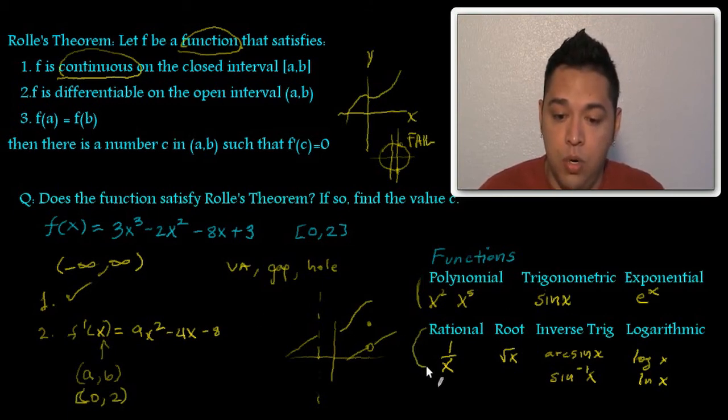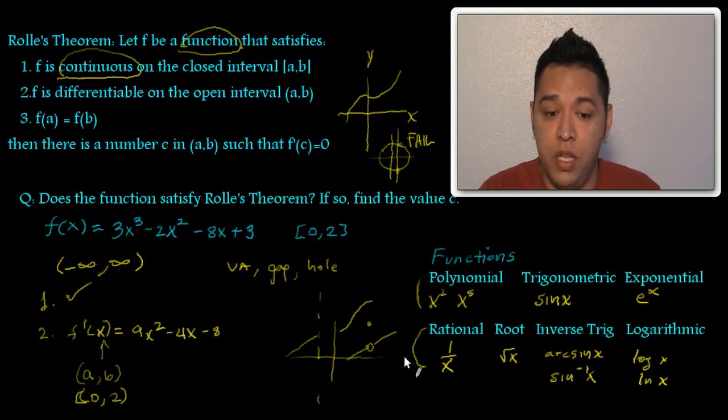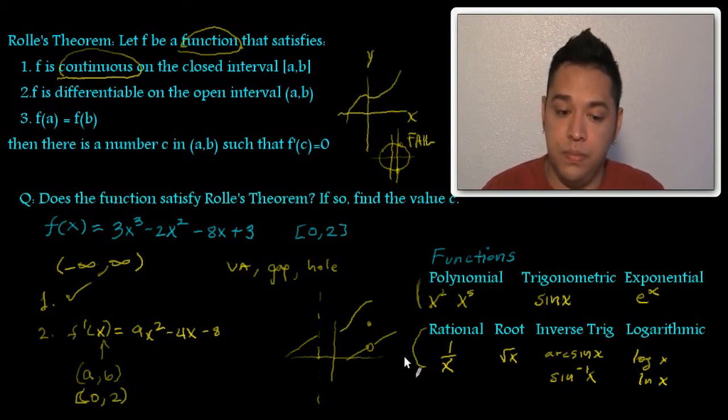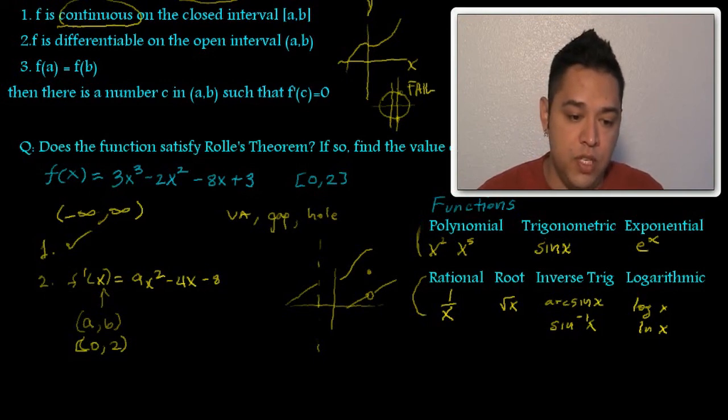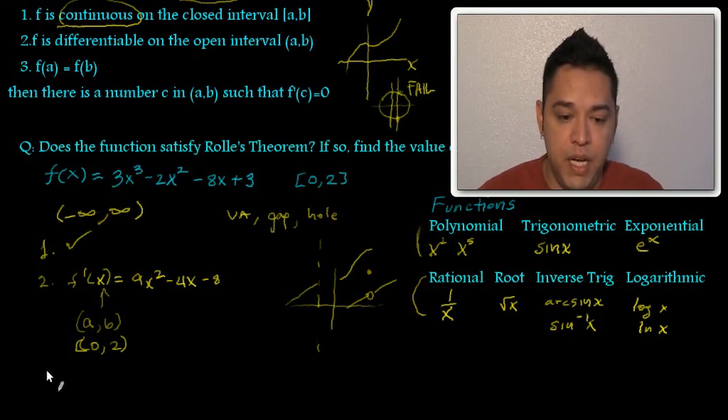So the moral of the story is, if you have any of these equations, you're going to have a restricted domain, so we have to be a little bit more careful in deciding whether the function is continuous or if it's differentiable. So far, though, our function has passed the first 2 tests. Now let's see if it passes the third step.